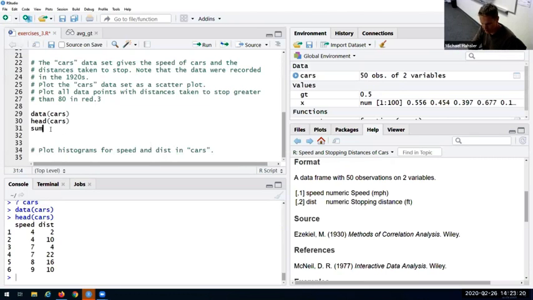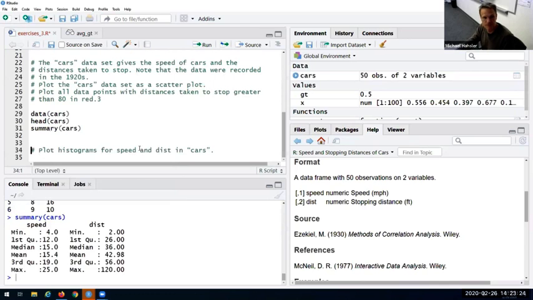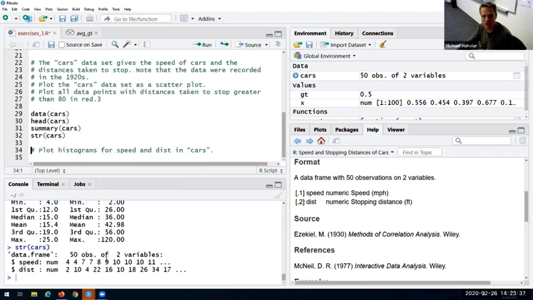We also can do summary of cars. Then we get the statistical summary. They're both numbers, so you get minimum, maximum, and some statistics here. And something that we learned that's really useful in R is str, for string representation of the data structure. And it says it is a data frame.